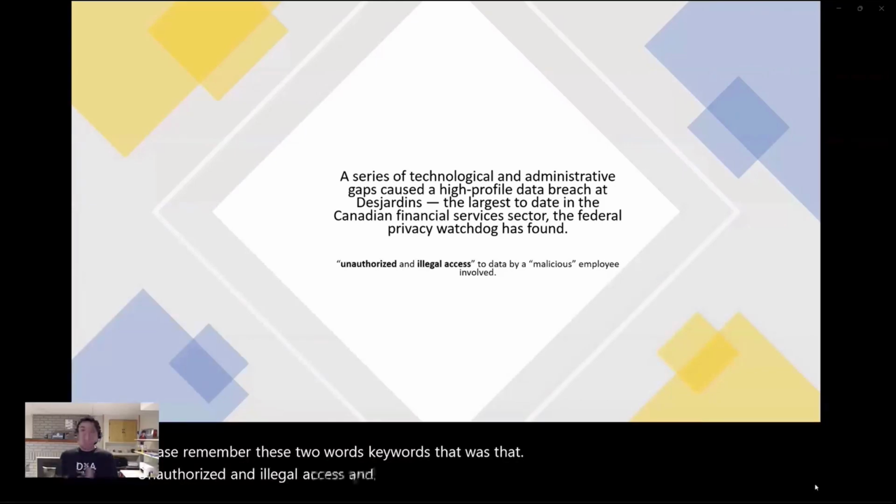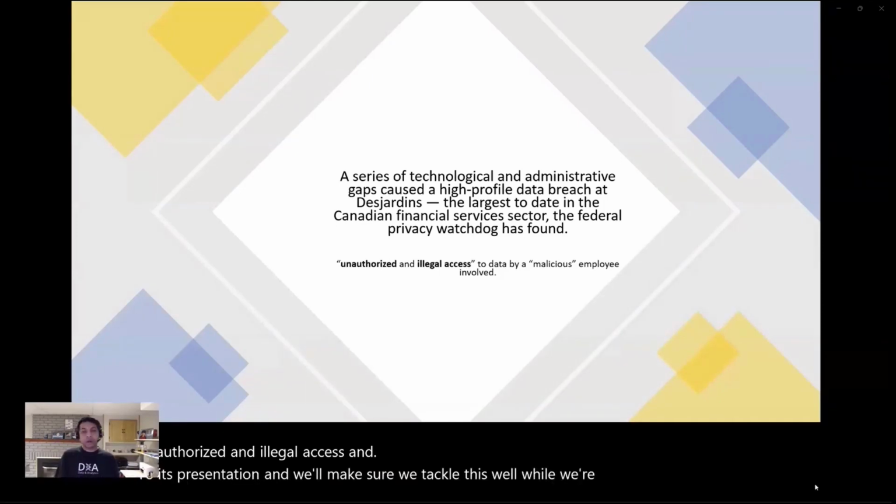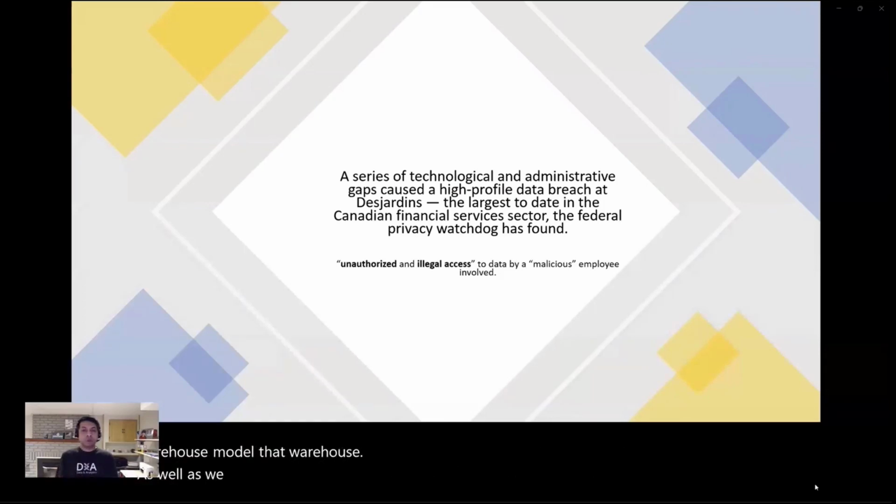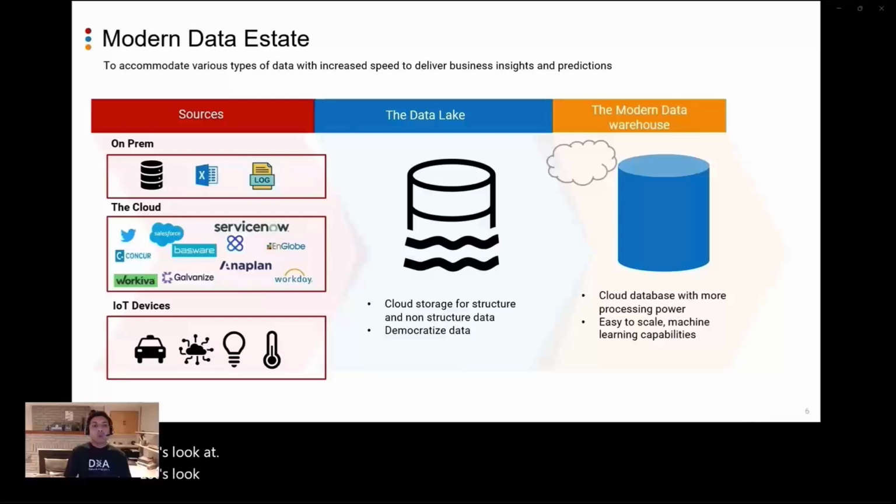And through this presentation, we'll make sure we tackle this well while we're building the modern data warehouse, as well as we go beyond it and follow the best practices to secure the sensitive data in your entire data estate.